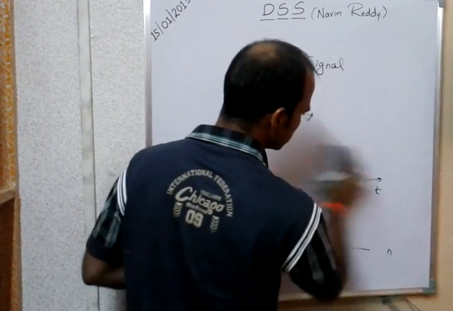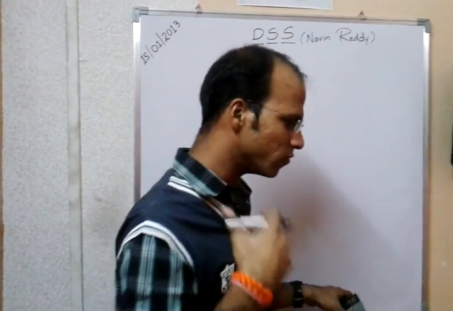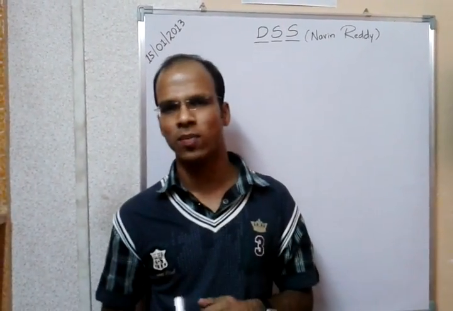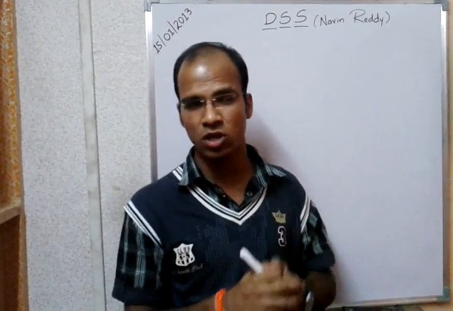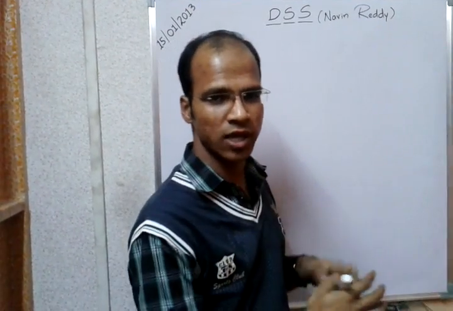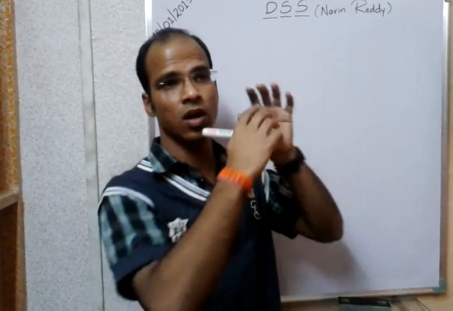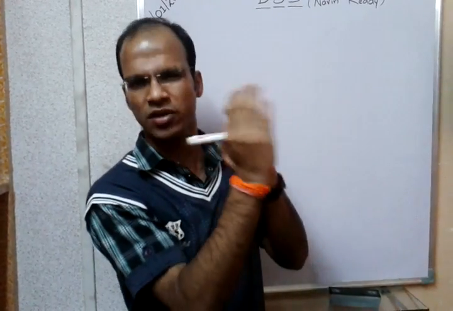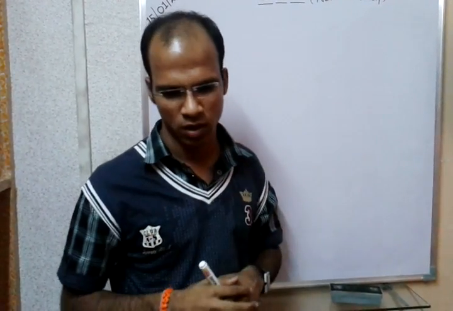Now let's focus on discrete signals, because when you talk about processing, normally the word processing comes when you have a limited number of values. If you talk about a continuous signal, you have a huge number of values, and it's pretty difficult to calculate things in a continuous signal. So if you get a discrete signal, you will have a finite number of values. You can do the processing part.